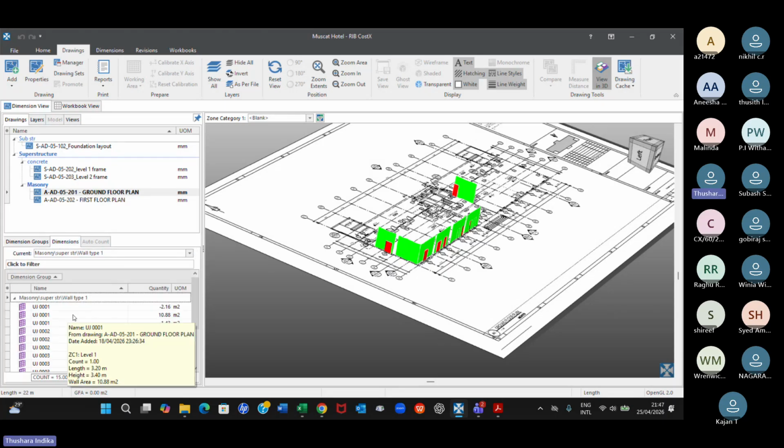You can change the height of the panels, one by one, through the dimensions. You can change the heights if you want, different heights, because we know the beams will have different depths. So the masonry wall heights also will be slightly different. Firstly, you can measure with a constant height, and then you can come back and change the heights according to your structural drawings. Right, you can adjust.